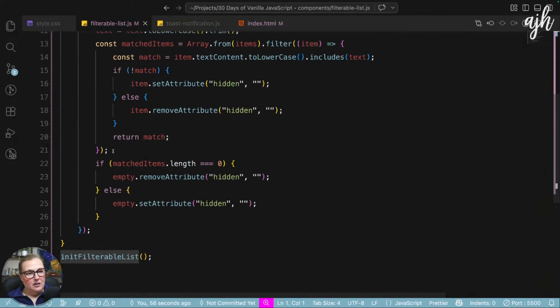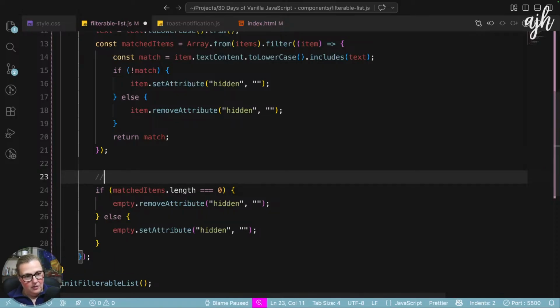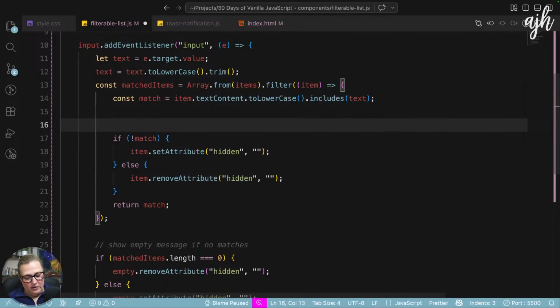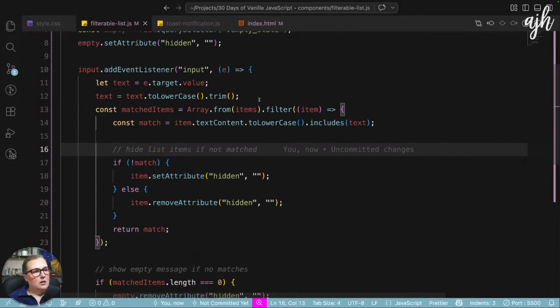Yeah, this is great. So, should we put a comment here? Show empty message if no matches. We'll say hide list items if not matched.